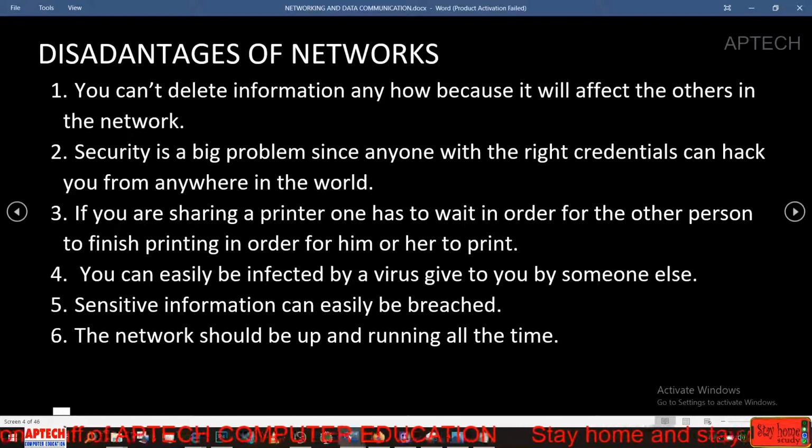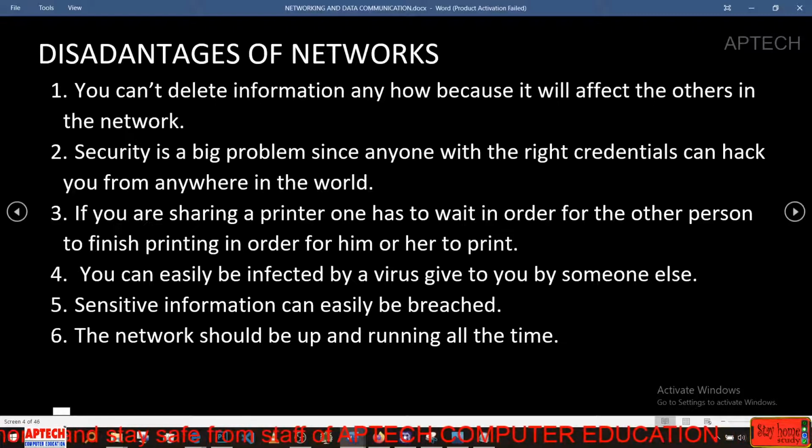Basically, that's it. So you can easily be infected by a virus when you're given something. Most of the time people get infected by viruses through flash disks, through going to those scam sites and all that. So those Trojan horses and all those things. There are many ways you can get viruses, so you should protect yourself as much as you can to avoid such a situation.